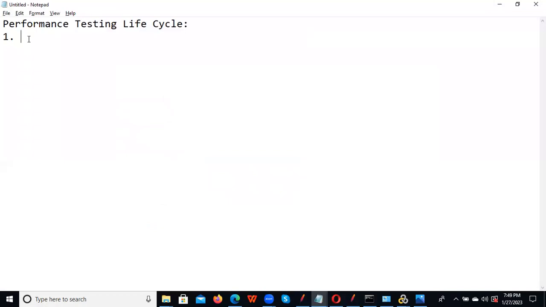In the performance testing life cycle, it starts with the POC, which is nothing but proof of concept. As a performance test engineer, suppose it is a very new project. As of now, no one has done this project, and we don't know which tool or which protocol to use, or what this application is. But your team or client assigns you this project, so you need to start with the POC, proof of concept.